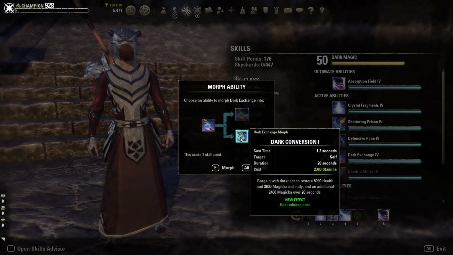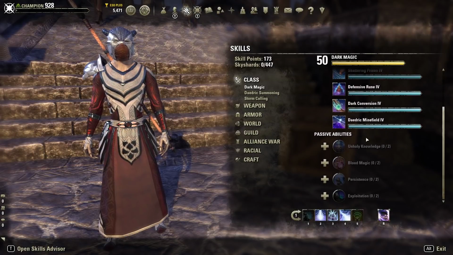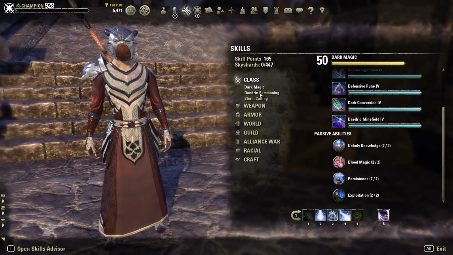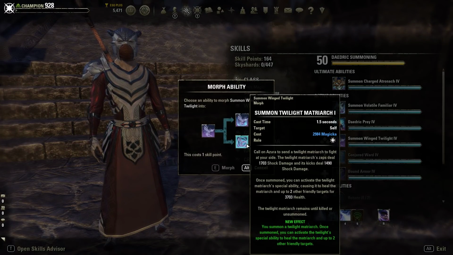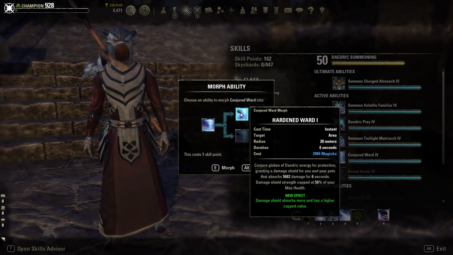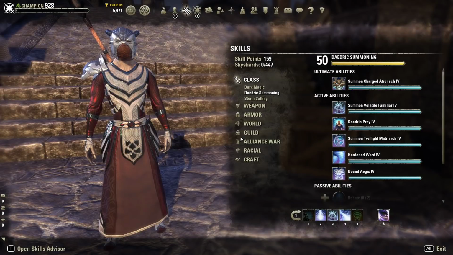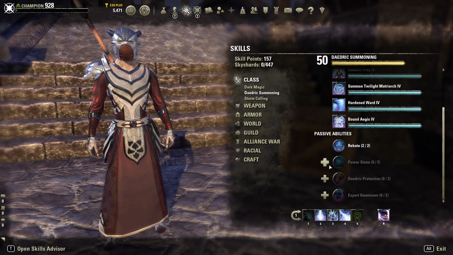Sacrifice stamina for magicka. I like the Daedric Minefield. Daedric Summoning. We're gonna finish this off. We're gonna get the Winged Twilight or Summon Twilight Matriarch. This is the one that heals, so this is the one we're gonna want to use. We're gonna grab Hardened Ward so we can use it with our pet. We're gonna grab Bound Aegis. This gives us max magicka, and when it's maxed out, it does give you 8%, which is 1% higher than the Mage's Guild stuff.